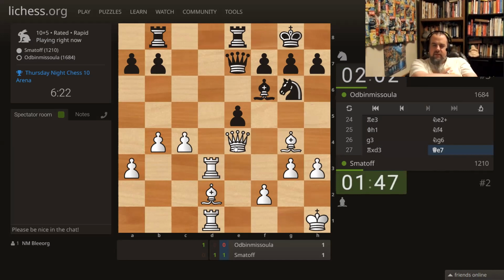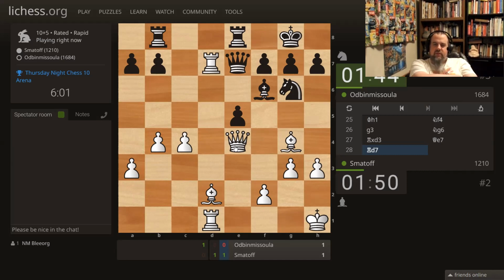Rook d7's maybe a little irritating. Yep. Follow this up with bishop to e3. I kind of like bishop e3 first because it had kind of a trickier threat of bishop c5, which is kind of funny. But this, I guess, wins another pawn for Smadov. Queen f8, rook takes b7, wins a pawn.